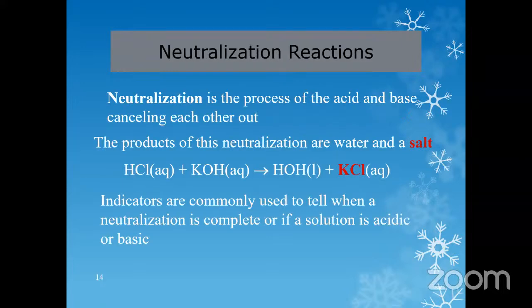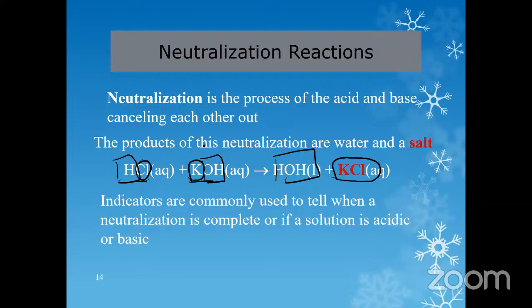I'm sorry. Okay, so one thing I should mention is that the salt that is formed, you can figure out the formula of the salt based on the formulas of the acid and the base, right? So basically, the potassium, which is a positive part of the base, will come together with the negative part of the acid to form the salt, right? And the other two parts, the hydroxide and the hydrogen, will come together to form the water, all right? So that's basically how you can figure out the formula for the salt, because water is always going to be the other byproduct, all right?